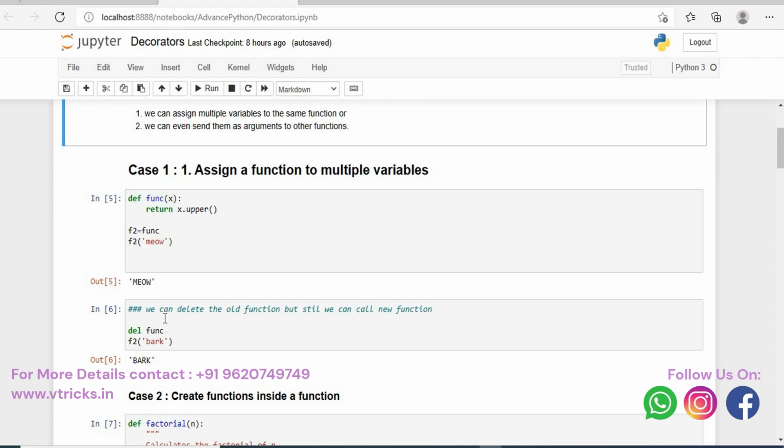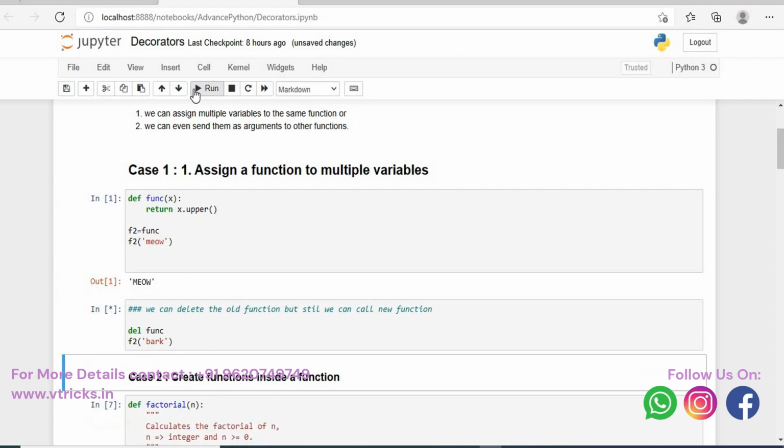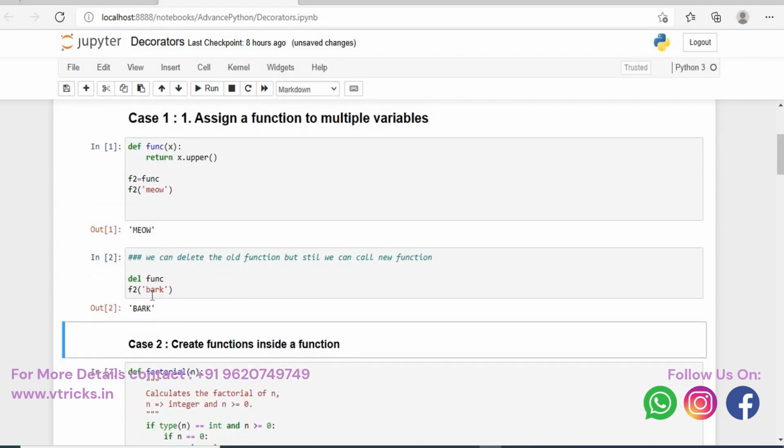Even though I delete func, I execute it once again for you. The delete has been done, but f2 of "bark" is converted to uppercase. Whatever functionality was happening with func, the same is happening with f2. So the point to be clear as of now is that functions can be assigned to variables. Point number one.